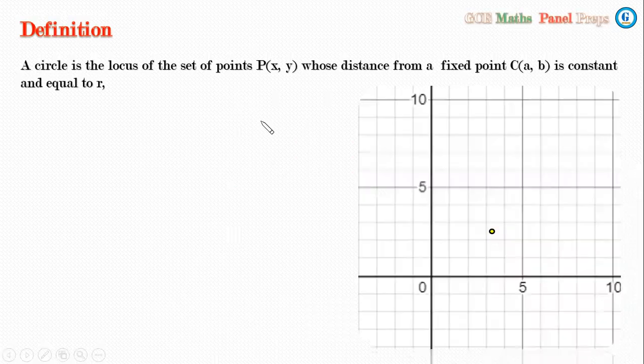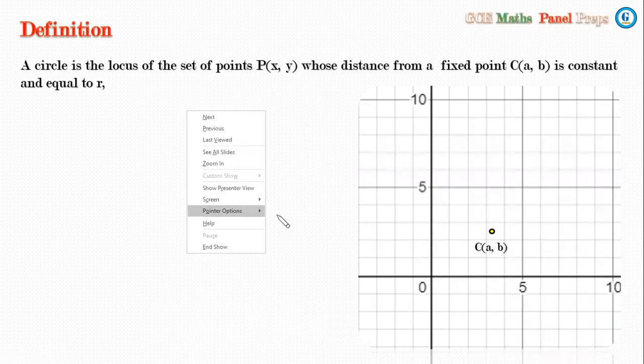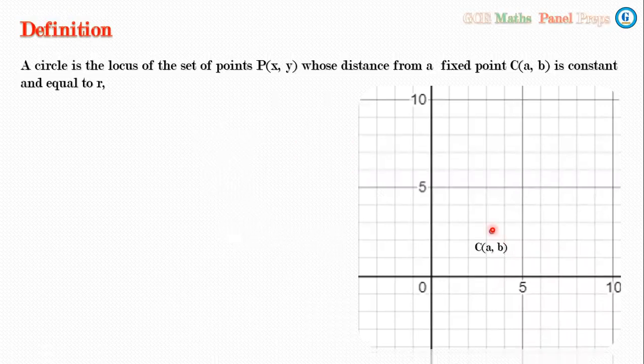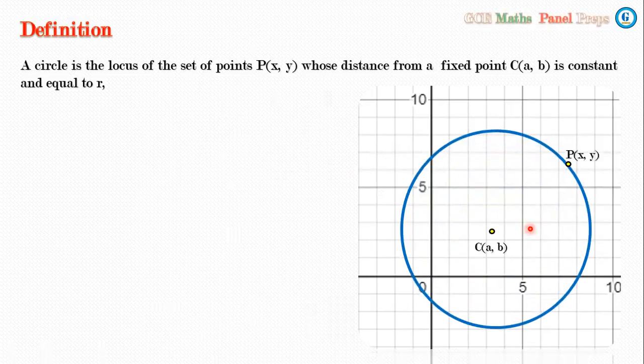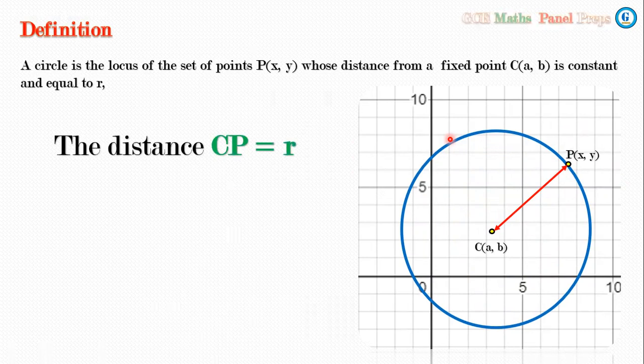So for example, here we have a circle, and the center of this circle is denoted by C with coordinates (a, b). And here we have a point on the circumference. Let's call this point (x, y). The distance between this center and this point gives us the radius of the circle. And we can equally obtain the radius of this circle by using Pythagoras' theorem, because this will form a right angle triangle, as we are going to see.